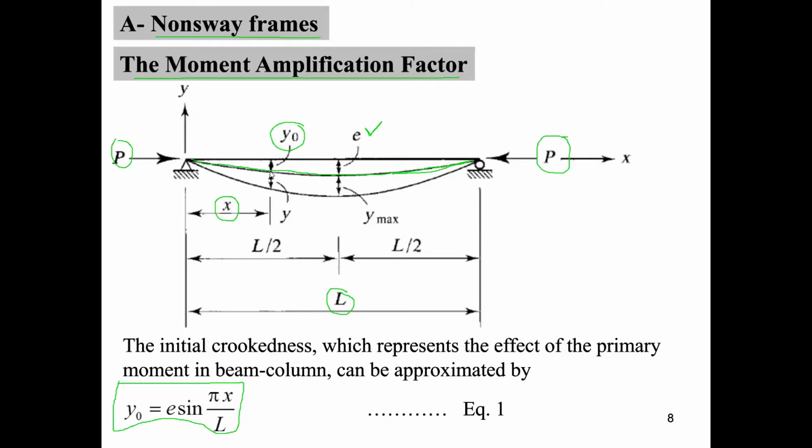As we mentioned earlier, to maintain equilibrium, we have to have an axial force P at distance x measured from the left support. The result will be a couple, and the value of this couple is P times y0. This couple will cause additional lateral displacement or deflection. The lateral deflection will increase to y when the structure reaches equilibrium in the final displaced position.